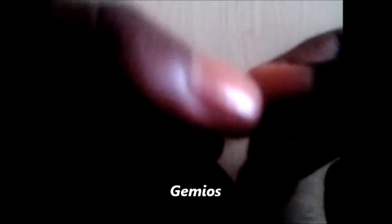This is the face bolt for Gemios. You know, which is like all the other face bolts. Energy ring Gemios. One of the smallest energy rings there is, you know. Looks really pretty.